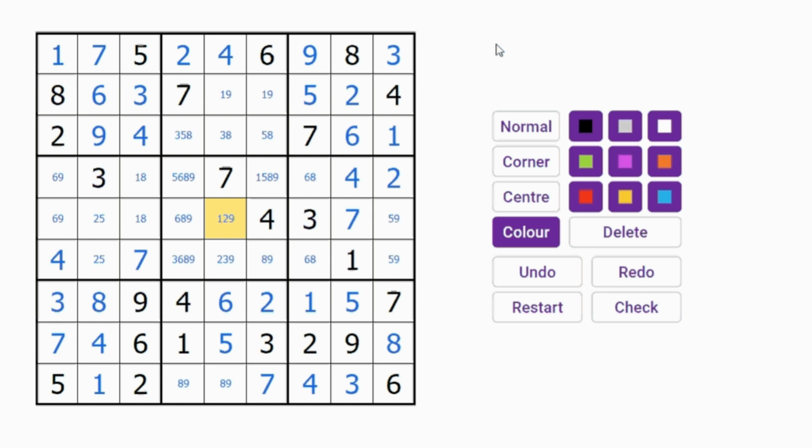There are a couple of prerequisites to being able to use the strategy. The first is you need the puzzle to be about half solved. This puzzle is even a little bit more than halfway solved, so it's really perfect for this particular strategy. But you want there to be lots of pairs and triples in the grid. You want there to be some places where there are 4 or 5 candidates in a cell, but you also want lots of places where there are only 2 or 3 candidates in individual cells. This puzzle is set up quite well for this strategy.